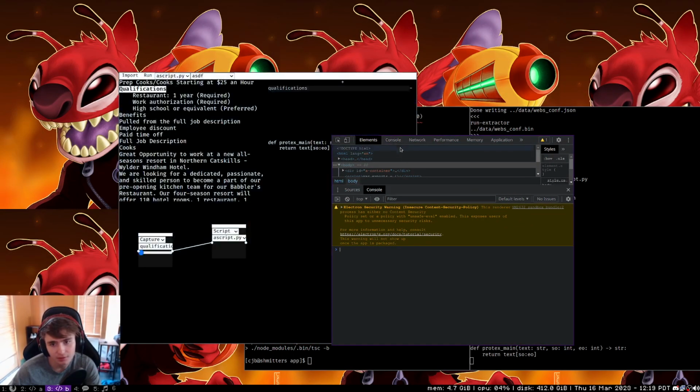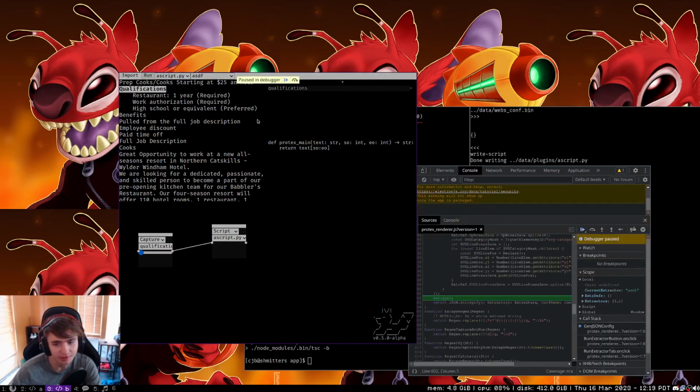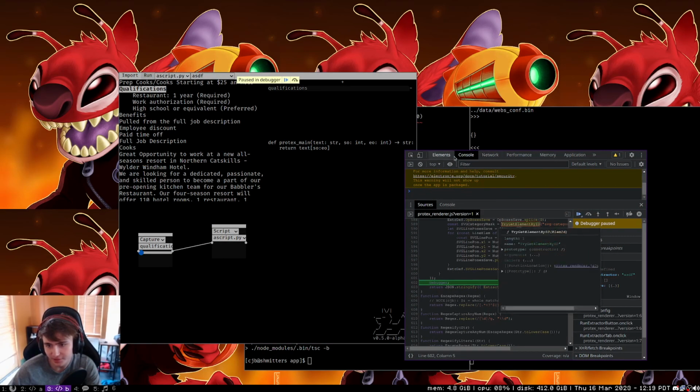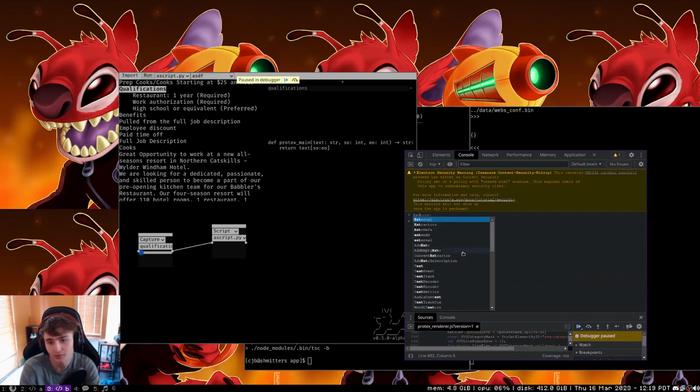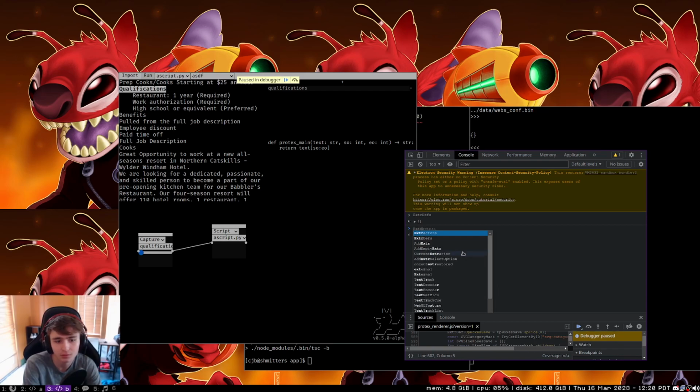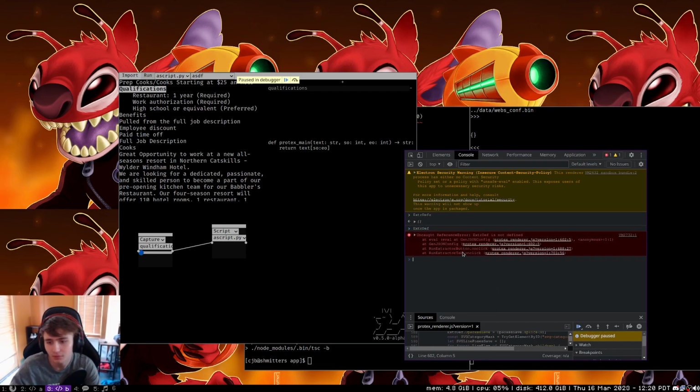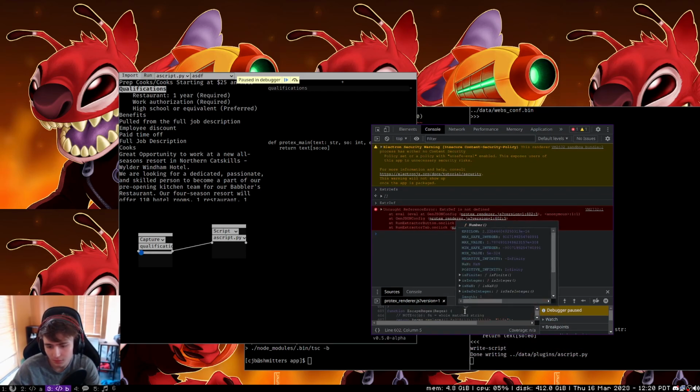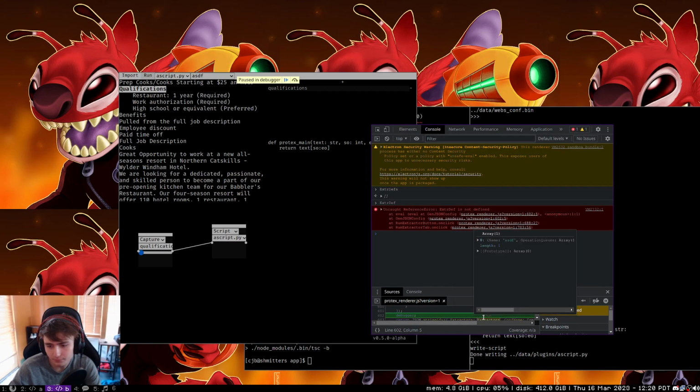Now, once I press the run button, I should hit the debugger statement, and I should be able to evaluate the contents of extradef. Oh, extractors.